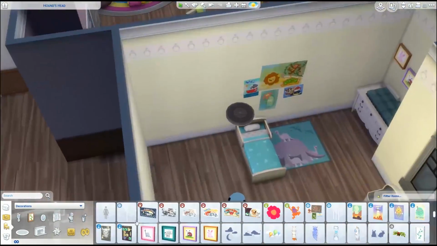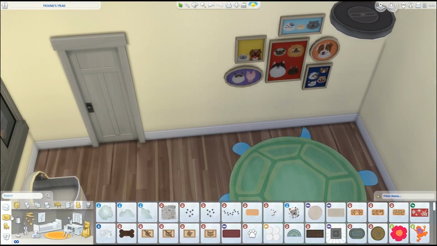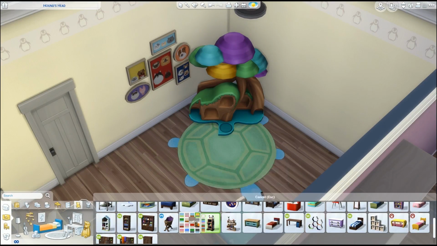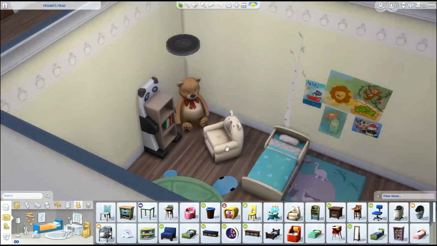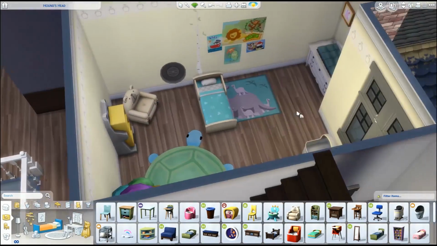And then here we have the nursery. For the nursery, I added in a baby bed and also a toddler bed, so you can have an in-betweener there, utilizing a little bit of the First Pet stuff pack, because I love that pack. Don't judge me. And it's just a really cute little nursery. I made a changing table.